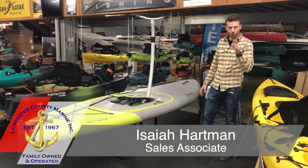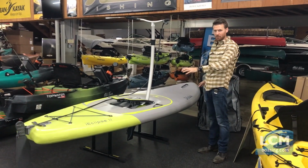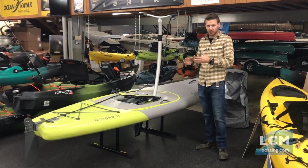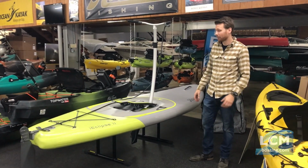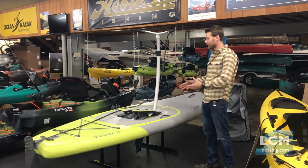And today we're going to show you the world's first inflatable Eclipse right here. This is an inflatable stand-up pedal board built by Hobie. The engineering on this is just crazy, honestly. This company continues to be innovative all the time, and these engineers are so smart. So let's take a look at this new piece that just hit the market.